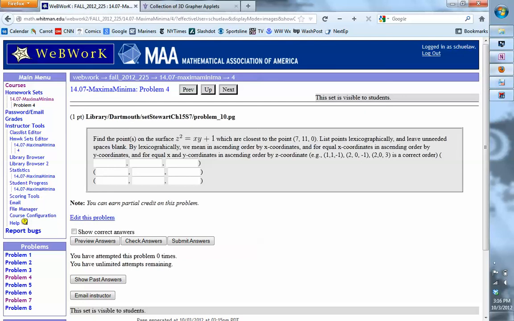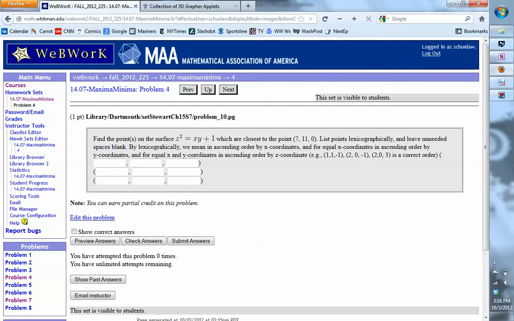And so as a programmer, when you write this web page, you have to take that answer from the student and try to do something to it to figure out whether it's the right answer, right? You can't just have the right answer in there and match it. And if it matches, it's correct, and if it doesn't match, it's incorrect, right? Because you can express the same answer in lots of different ways.